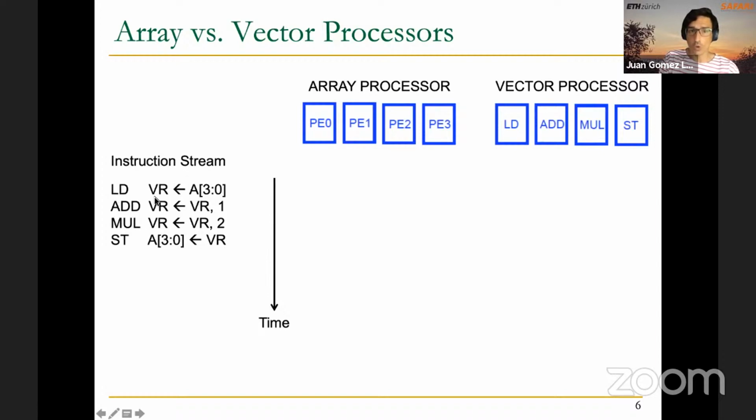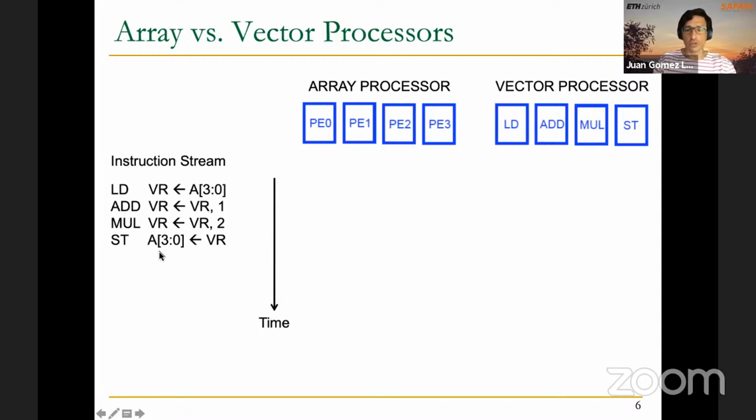In the first one, we load a number of elements from one array in memory, which is A, into some registers, and these registers are scalar registers that all together form what we call a vector register. Then we increase the value in each of the individual elements of the vector register by using this vector add instruction. Then we perform this multiplication. We multiply by 2 each of the individual values that are stored in the vector register, and then finally we store to the same place, to the same array A.